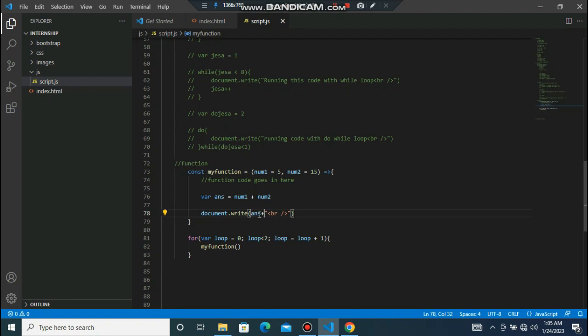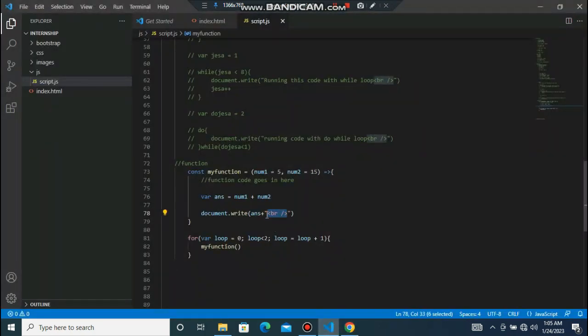What I just did here is this is a variable that is holding a string. Then this plus is adding this tag. When you are adding a string and a number together, it's called concatenating. I'm joining this to this, which will give me a break tag. So if I save this now, instead of having 2020, I should have 20 under each other. So this is how it works. When you are adding a string to a number, you don't get addition, you get them combined together. So instead of writing this, I can decide to do num1 then num2, and I will make this number dynamic.